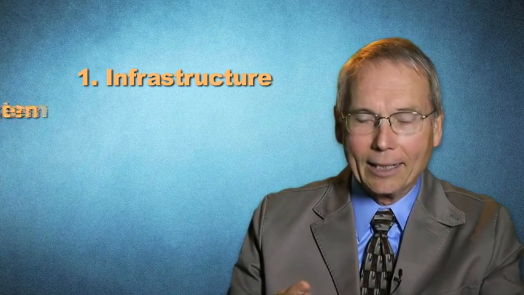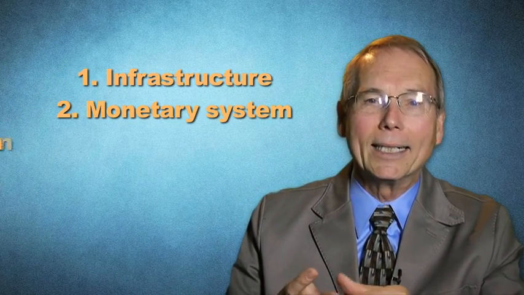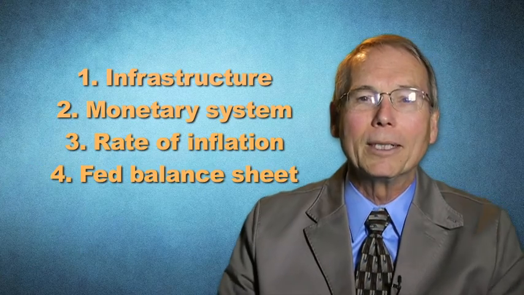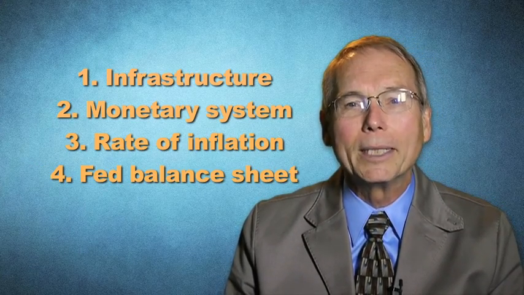Hopefully, if you watch all these sequentially, immediately afterwards, it's going to drive you a bit crazy. But remember, I'm trying to bring four points together: infrastructure, how to fund it; our monetary system, how it works; the rate of inflation; and the balance sheet of the Federal Reserve Bank. Okay, we're on the second point now, the monetary system.